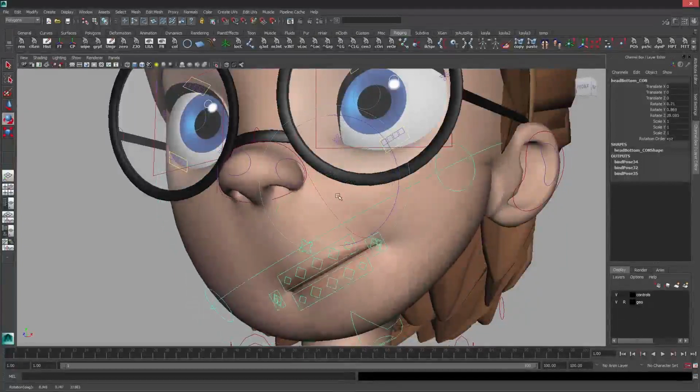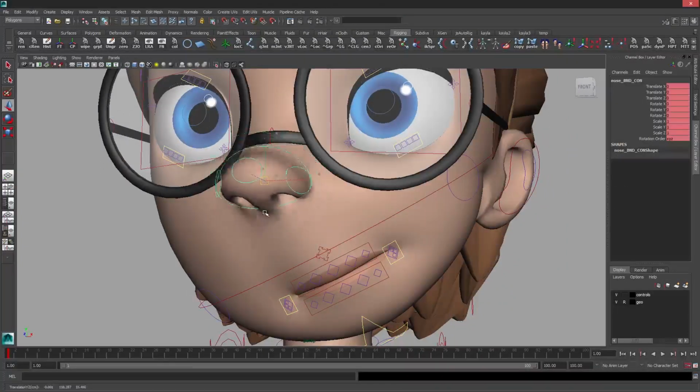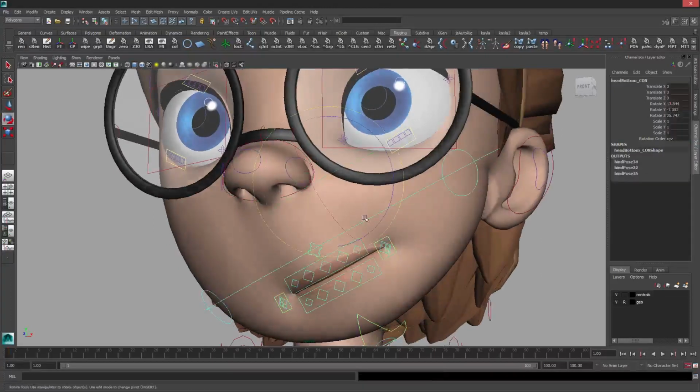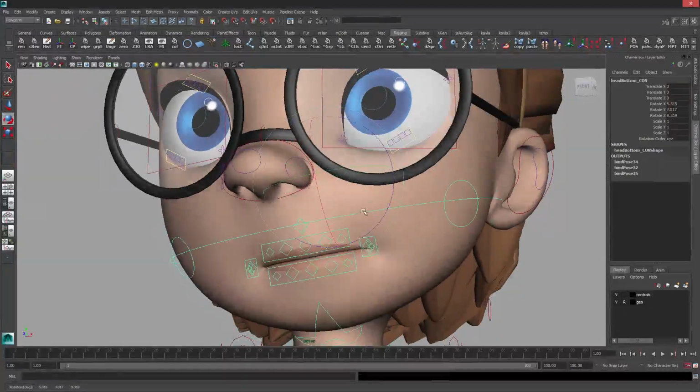If we were to separate the nose into its own joints, it would still have to be 100% weighted to these joints right here. Because if it wasn't, then when you drag the nose around, it would get parts left over. But if you 100% weighted them in the way that the nose controls would require or desire, then rotating this head bottom control would leave the nose completely put, and you wouldn't get this nice deformation here.